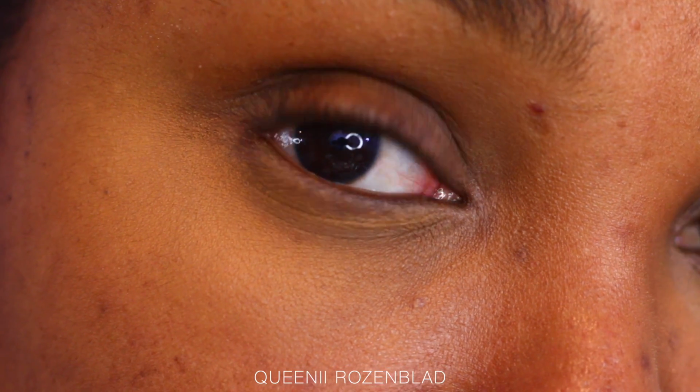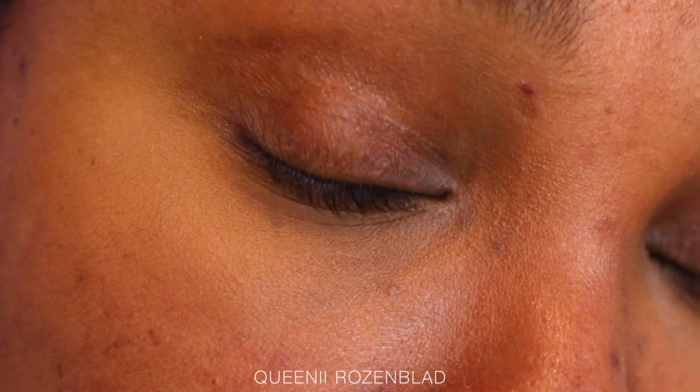So hopefully this is something they can fix. Maybe they want you to use a primer before putting it on, but you know, a lot of women don't wear primer with concealer, they just put it on. So that's why I tested it without primer.